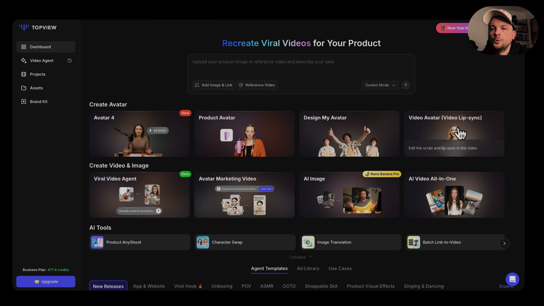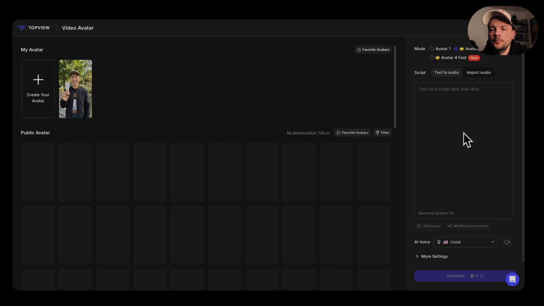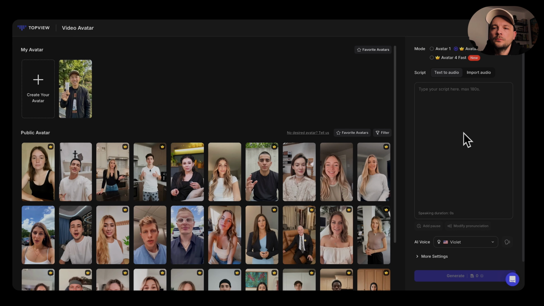So now let's move to the last option, which is video avatar and video lip sync, because up until this point we were generating our avatars from image inputs. However, if you already have generated the video with the motion like we have here, you can actually change what he is speaking by typing it in here.